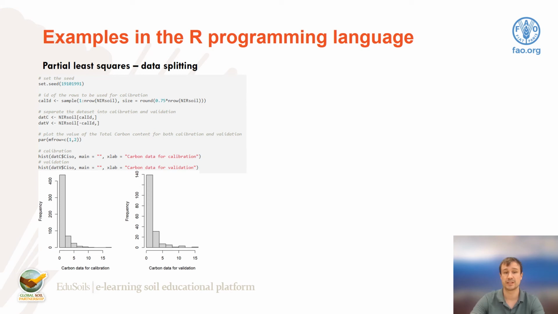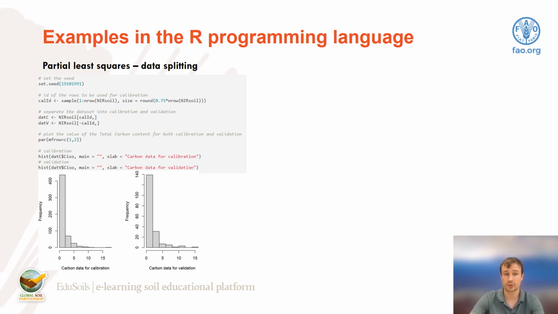So for the example using this data, we will do a simple data splitting of the dataset. Even if in most cases, I would rather recommend to make a cross-validation instead. So we start by the function called setSeed with a number inside, just to ensure that when we run again the process after, we always obtain the same results. Then we use the sample function in R and take 75% of the data for calibration, the remaining for validation. And we create two sub-data sets called .c for calibration and .v for validation.